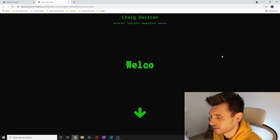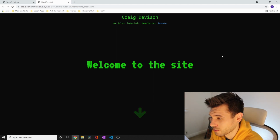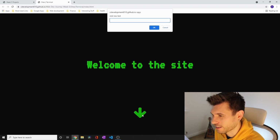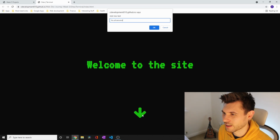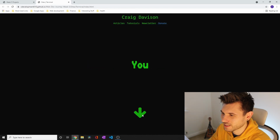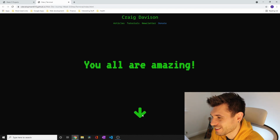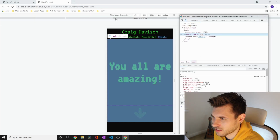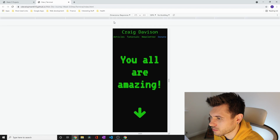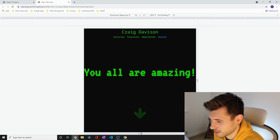I'll reload the screen again because with the JavaScript, there's a message and it types it out word by word on load. And with this flashing green button, if I click that, it actually brings up a pop-up, so I can type my own message and it will start typing it out. So this was a really fun site to build. In terms of responsivity, again, there's nothing really responsive. There are no media queries being used here, but generally it's a fairly nice, easy site to build.